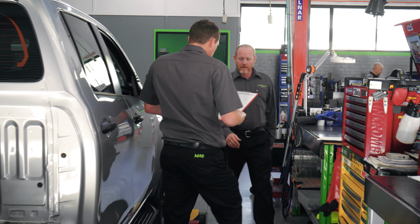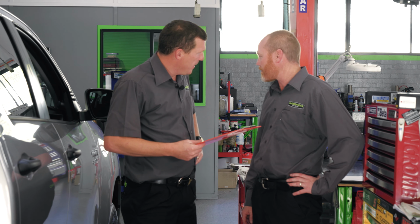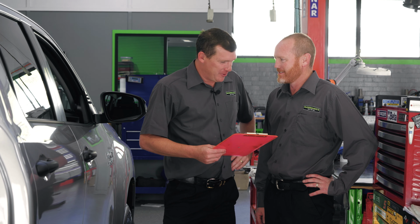Yeah, good, mate, good. This is the Dust 'Em Up Hilux I was talking to you about last week when we were running through some things. Oh, the brand new one, the complete build that we're doing. Mate, she's finally here. Yeah, right. We've only got bloody two weeks to get it done.